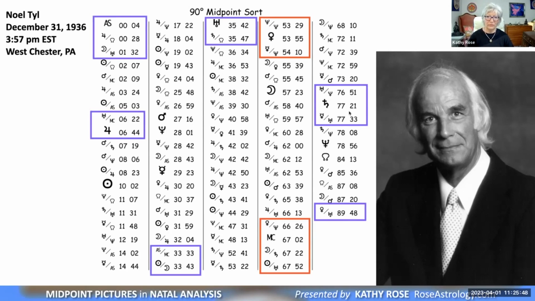And then last over here on the final column, Saturn equals Uranus, Pluto, Saturn equals Mercury, Uranus. You put all that together, you're hearing the same things over and over, many different ways. This is how you use midpoints. If you need to look at the midpoint pictures, then you go back to the chart and you go, okay, I see it. I see it.